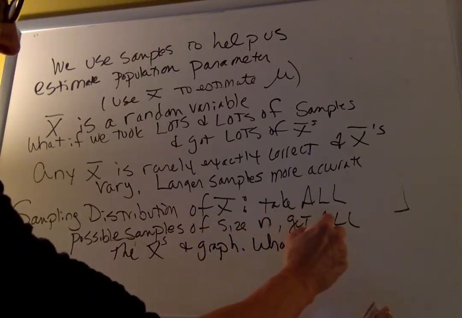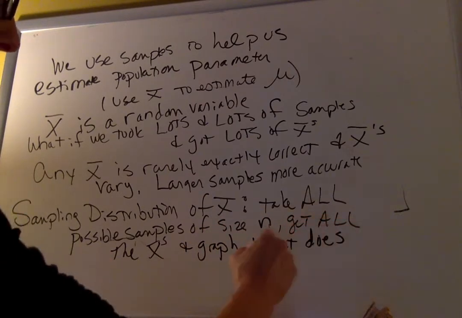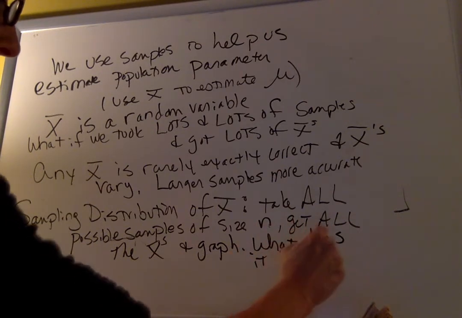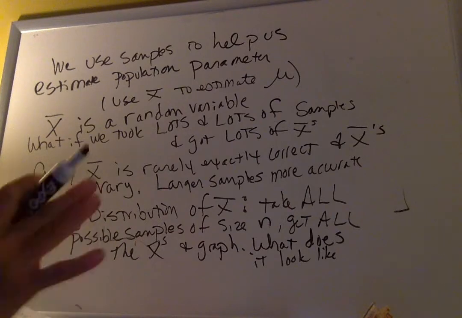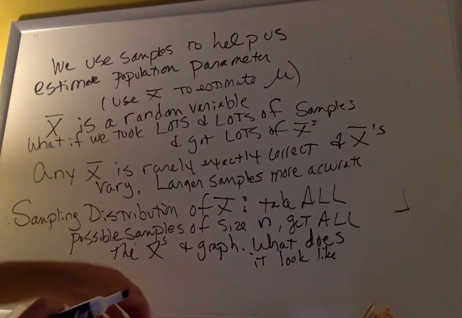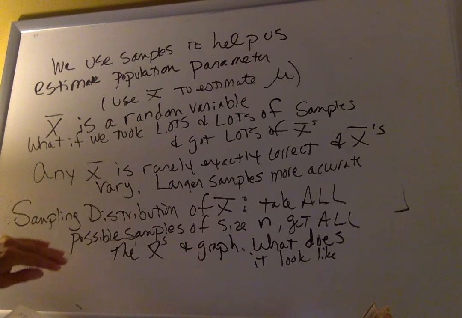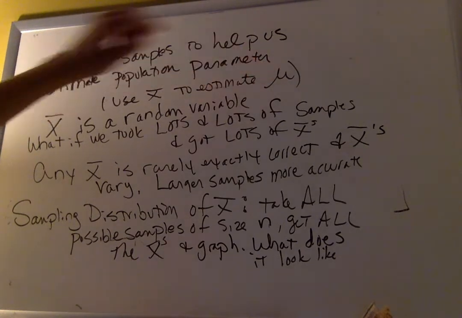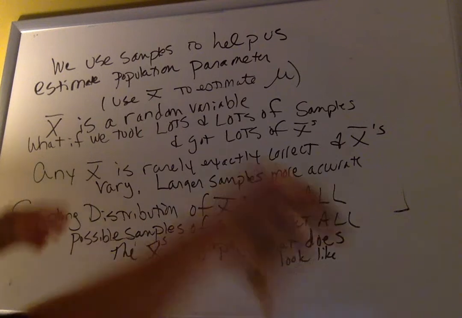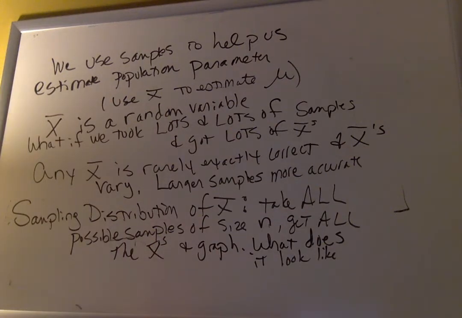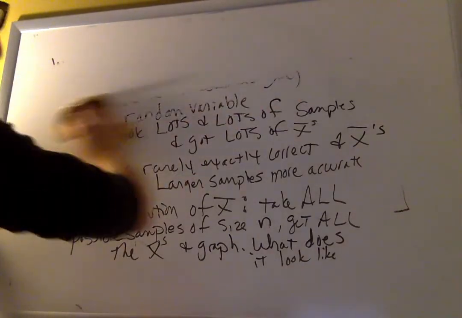This is what they had to do historically. So this is where I told you, right now it's going to seem kind of confusing, and where is she going with this? Hang in there with me. I'm trying to give you a little background that they had to do this originally to make sure that the xbars basically were in the ballpark of the population mean. So I'm going to attempt to prove something to you, but it's going to have to be a tiny population, like 3 people, which we would never do in real life.